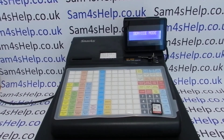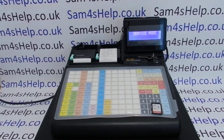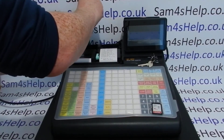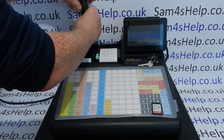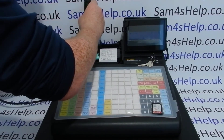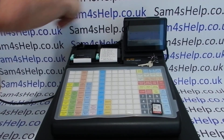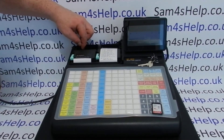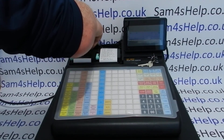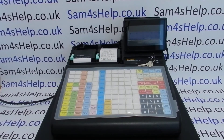You'll need the SD card loaded. I'm going to show you how to do it — you may already have the SD card loaded from when you saved the program the first time round. The SD card slot is located here; you'll just need a small Phillips screwdriver to access it. This SD card has been formatted, which I've shown in a previous video, and has had the program saved to it from either this till or another till. This till has had the correct memory allocation loaded; if not, it's going to error when I try this. Now we're ready to go — we've got the SD card loaded.